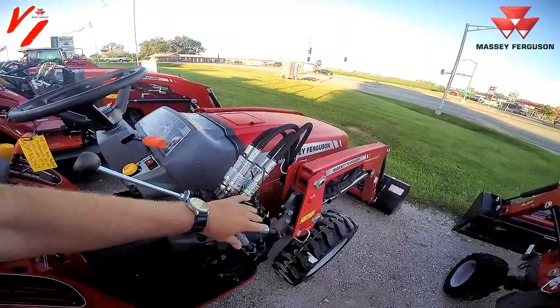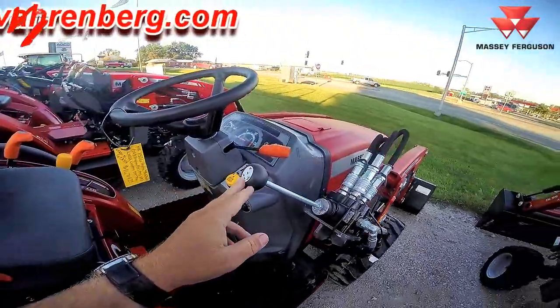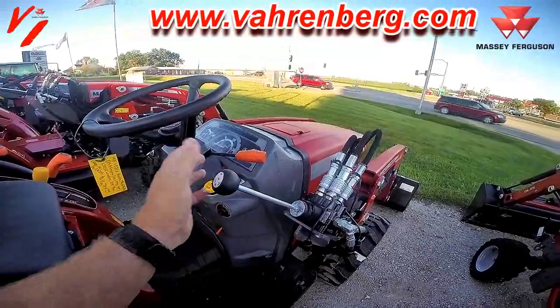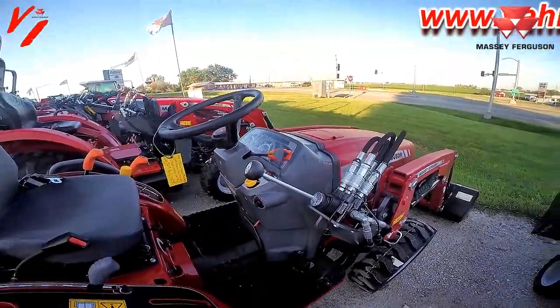That's the basic valve mounted joystick lever. Make sure that you're getting that float position, because some people only offer a four-way. Up, down, left, dump and curl is all they offer. So that's an added feature that you may not be getting with some other brand.